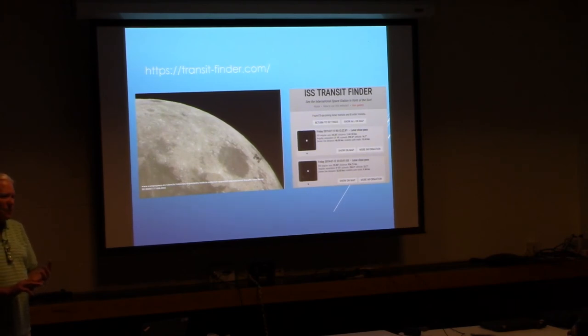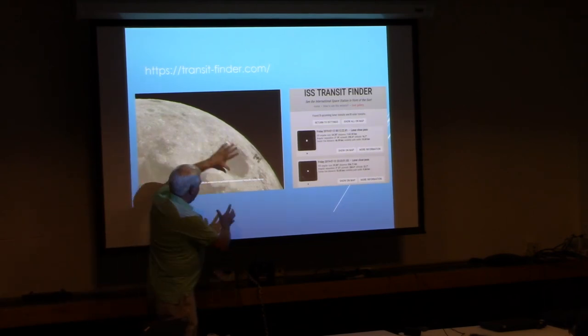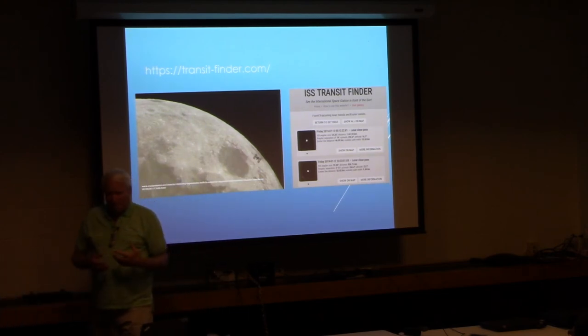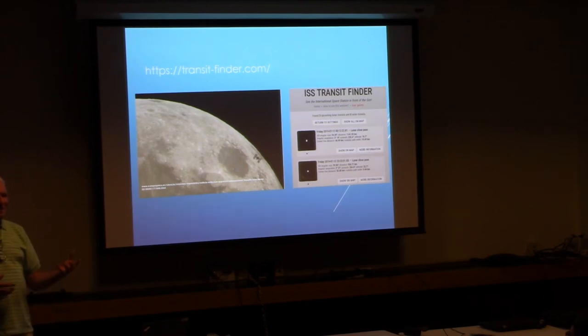The transits are fast, don't blink. They're probably not much more than 2 or 3 seconds, max. Most of them are about a second. Use video, so ideally, you'd want to set up a camera with a video or an imaging camera that can take very rapid exposures so that you can capture it across there. But it's fun to do. And just in case you're wondering, look at how big it looks. I mean, right? There it is. The space station is the size of a football field, 230 nautical miles high. You can see it with your telescopes. I've been given this homework assignment for the better part of a year.